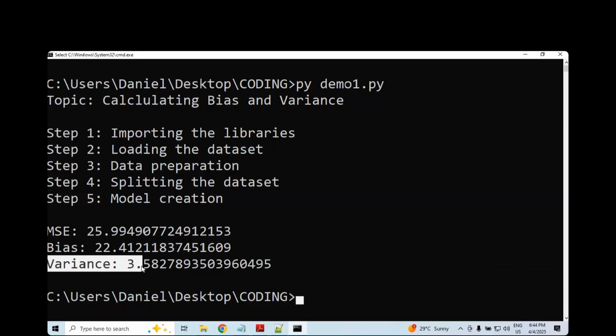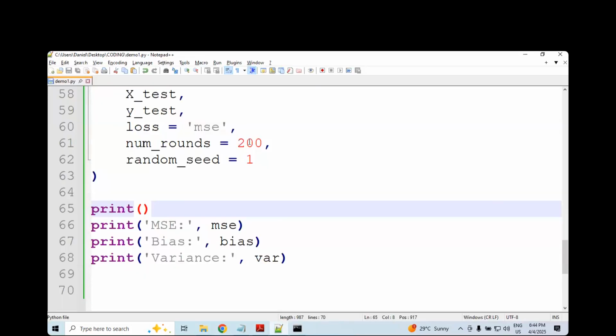There are some threshold values. What do you mean by that? Bias should be according to the company. When you are working on a project, the architect will decide that the bias value should be like this, the variance value should be like this, and you should not cross it. By looking at this example, you can easily understand. Change the rounds, for example, provide 300.